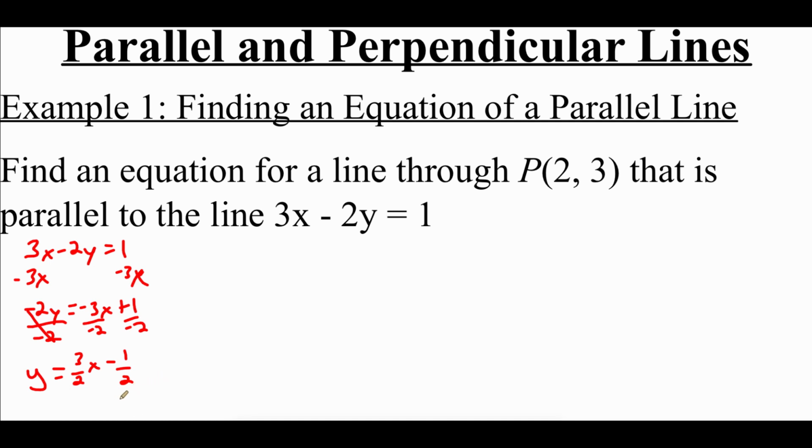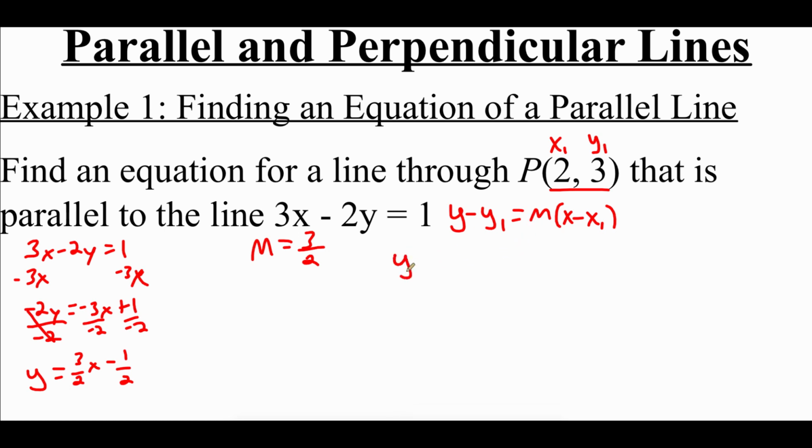As we're working here, we want our new parallel line to have the exact same slope as this original line that we're dealing with. So we need to be dealing with a slope of 3/2. Now we're also given a point that we want our line to go through. It's the point (2, 3). So when we're dealing with a point and a slope, we're going to use point-slope form. So remember, point-slope form is y minus y1 equals m times x minus x1, and our point is going to be our x1 and our y1 value, and then we know that our slope is m. So I'm going to start plugging that stuff into this equation where it needs to go.